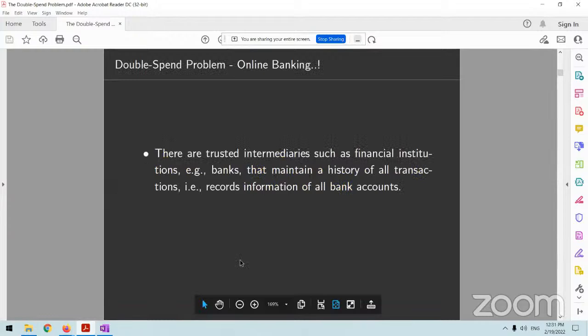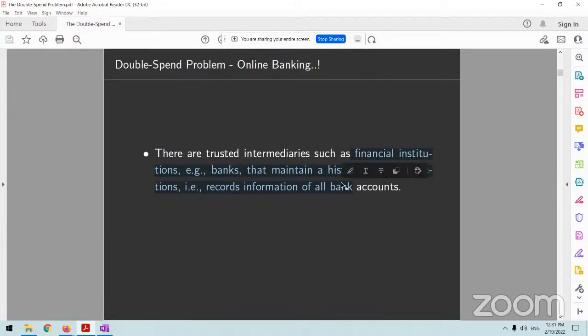So the answer is a trusted third party. For example, there are trusted intermediaries such as financial institutions, and because of them verifying that transaction, double spending from one particular party will not be possible.